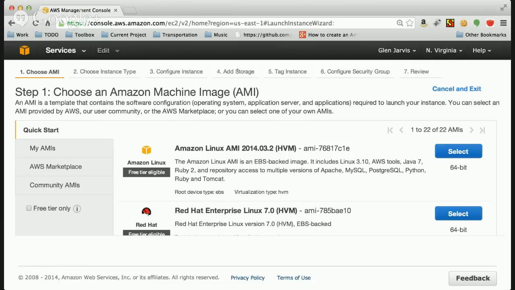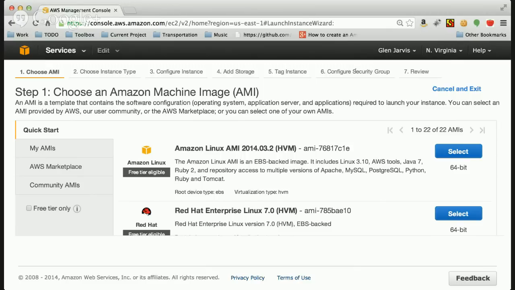Add storage, this is where we put more hard disk in, take hard disk out, configure things, make it SSD, make it regular. Tag instance, that's our big label maker. That's where we're going to actually try to keep track of things so that later when someone else logs into our console and we're sharing with the team, they're like, what did you do? What is that machine for? I don't understand. Or if it's us and we don't remember what we did, we can tag it to know.